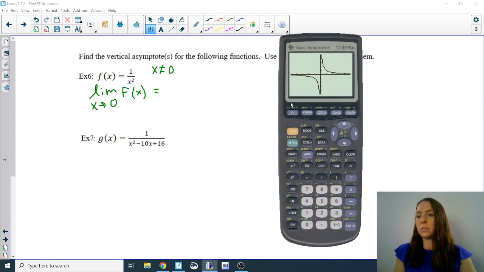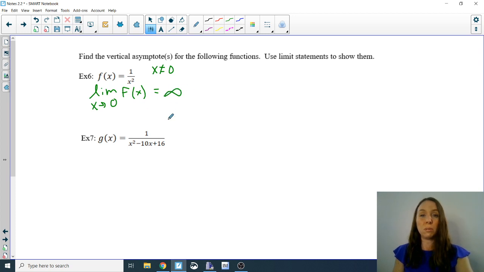For this one, I'm just going to show this graphically because that's the quickest way to do it. So 1 over x squared is my function. For this one, we actually don't have to set up one-sided limits because if you take a look at approaching x equals 0 from the right and approaching x equals 0 from the left, you'll see that the graph does the same thing on both sides, and that is it goes up to positive infinity. And so I can just do a very simple limit statement here. The limit as x approaches 0 of f of x is equal to infinity from both sides, so I don't have to put a plus and a minus here. And so therefore, I know for sure by definition that there's a vertical asymptote at x equals 0.